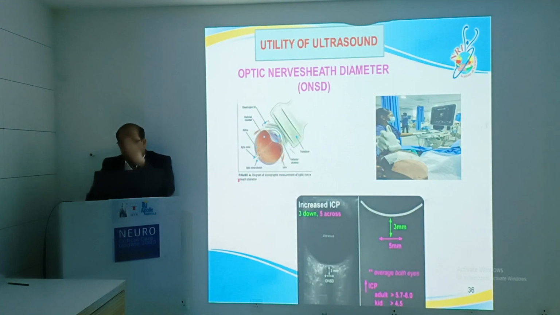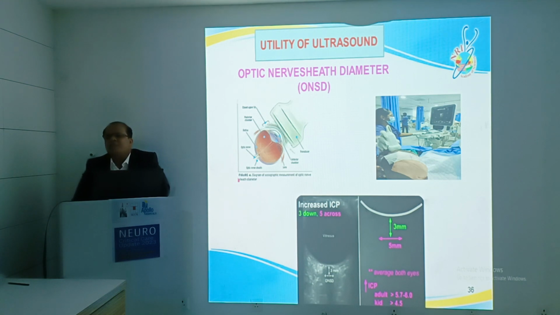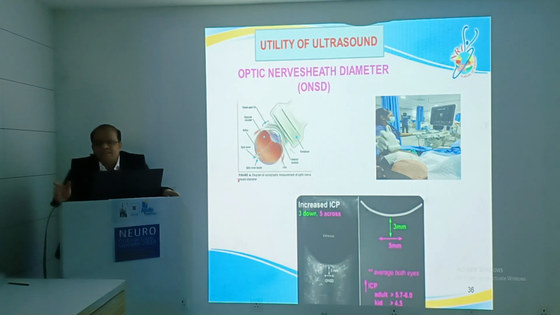So after going through the interpretation of the CT scan, we'll have a view on how you are going to utilize ultrasound. This is another method to see raised ICP, using optic ultrasound, because the eye is a superficial structure with internal jelly-like material. If you place a probe gently on the eye, you can get a clear image of the internal structures.